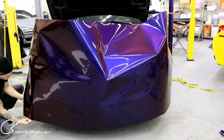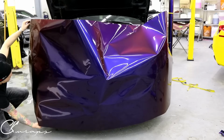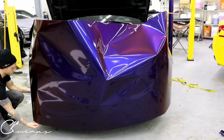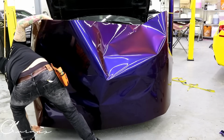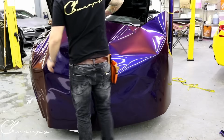Try not to wrinkle the film too much. It's just more stuff that we have to heat out, all right? And what I need to do is get this going. Should be better. There we go. All right. Whew.